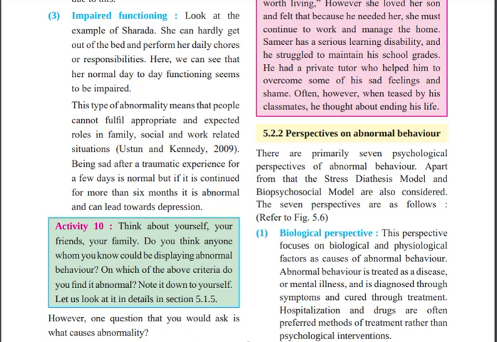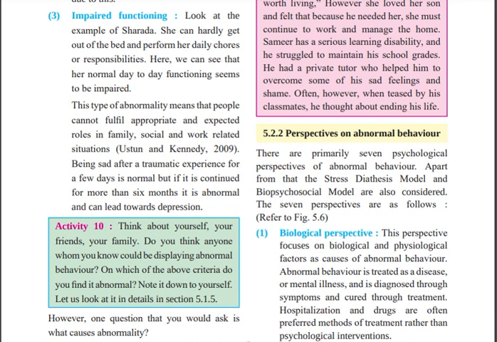In the last lecture of this chapter, Healthy Me and Near Me, we had done till impaired function. So today we will start with the perspectives of abnormal behavior. Various perspectives are there in society for abnormal behavior. The criteria we had done. Now we are going to look at the various perspectives of abnormal behavior.